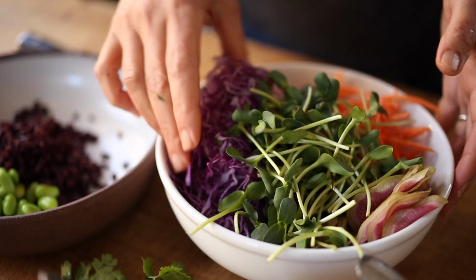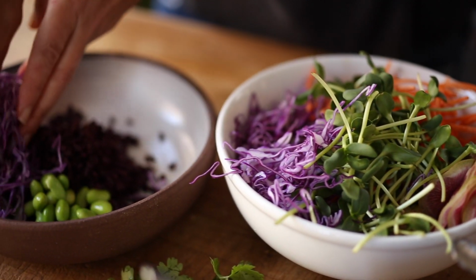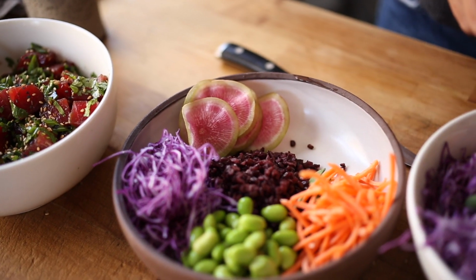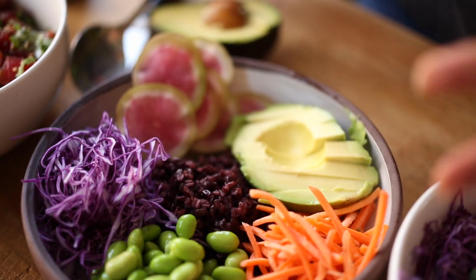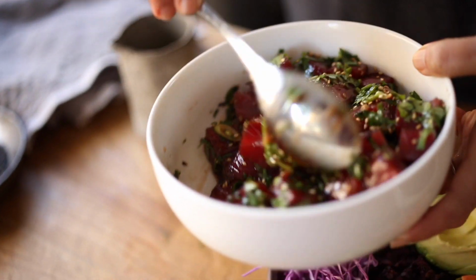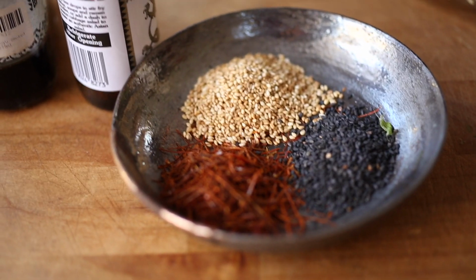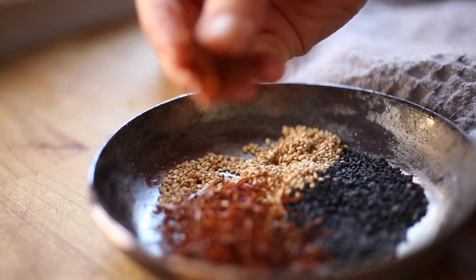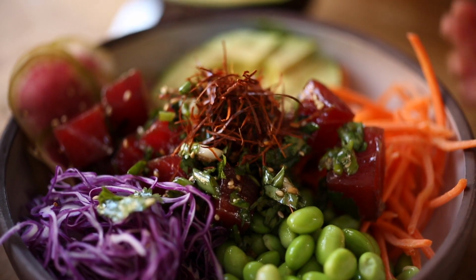And then I'm going to load this up with fresh veggies. Give your poke a good mix and spoon it over top. I like to sprinkle toasted sesame seeds over everything. If you like spicy, these are chili threads. So they're like dried chili peppers, only cut into threads instead of flakes.